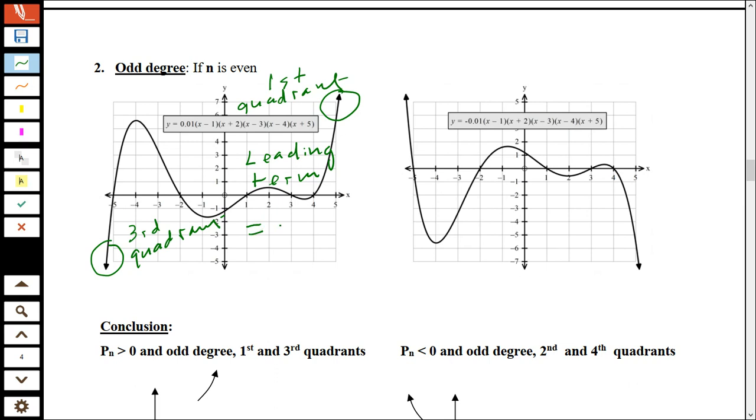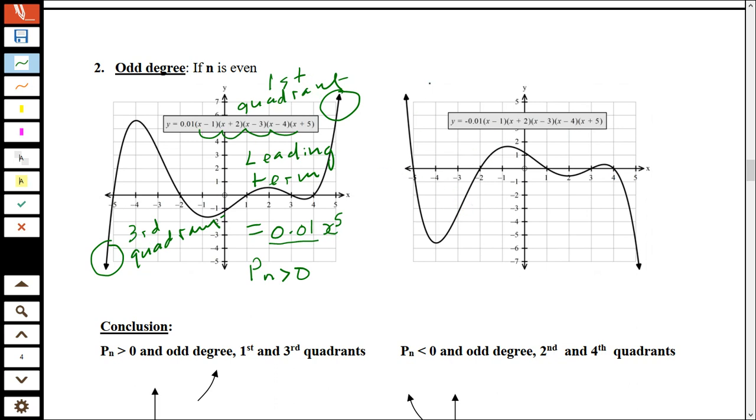Well, if you look at the equation, you're going to have 0.01. And if you multiply those x terms out, you're going to get x to the 5. So the leading term is x to the 5. So it's got odd degree, doesn't it? Okay, to get the leading term, you just take the x terms there and multiply them. All right, and what else do you notice about the leading coefficient? The leading coefficient there is positive. So what we're going to then say is that if you've got an odd degree and the leading coefficient is positive, you begin in the third quadrant and finish in the first.